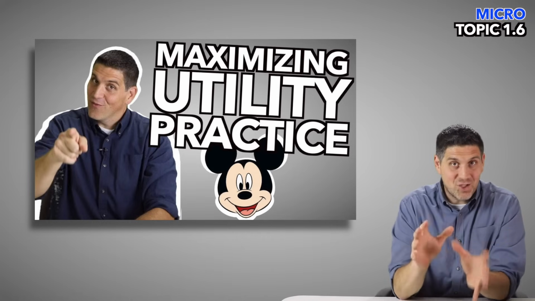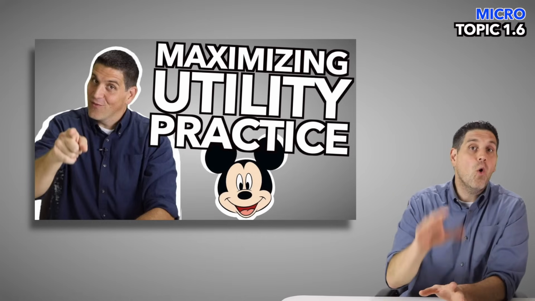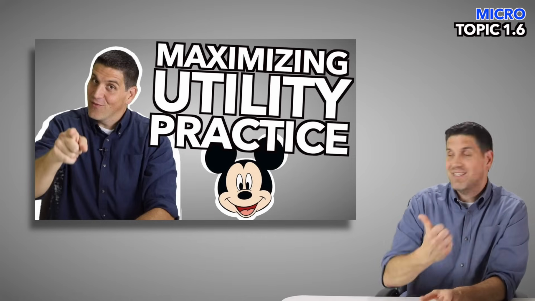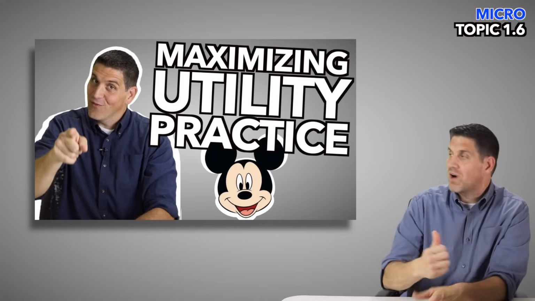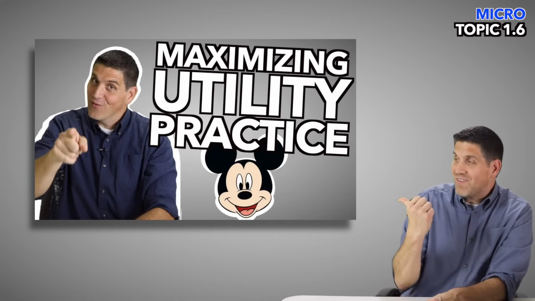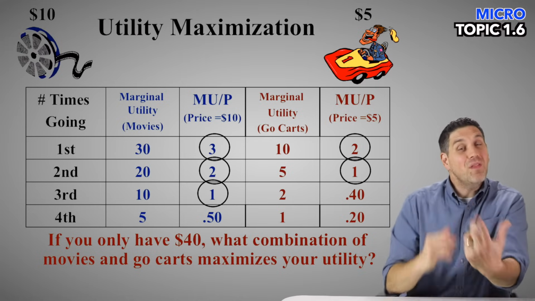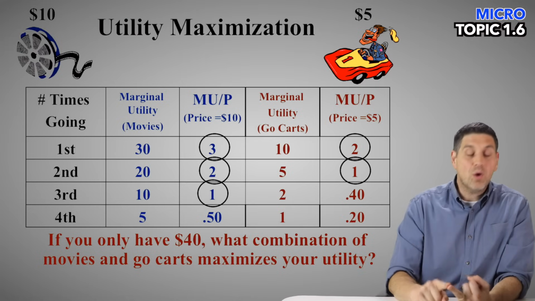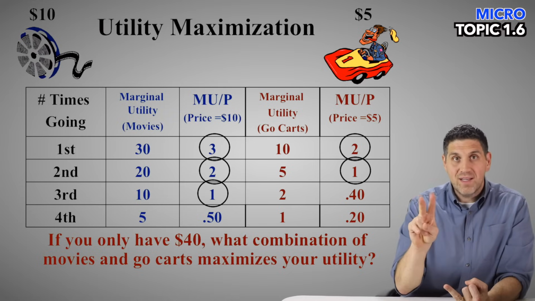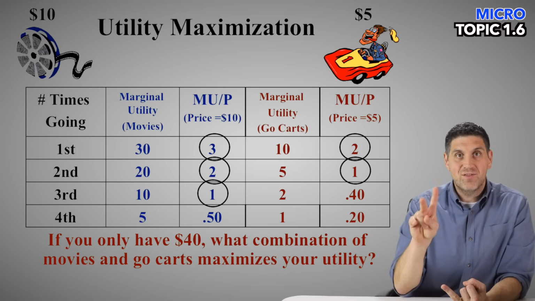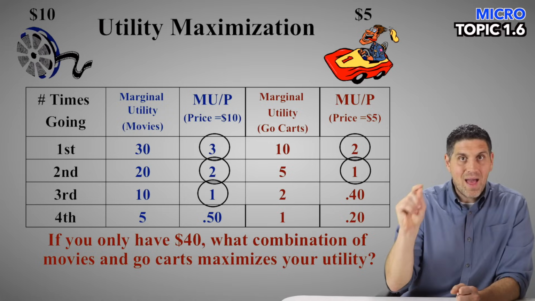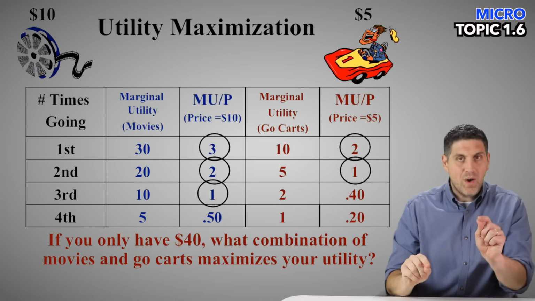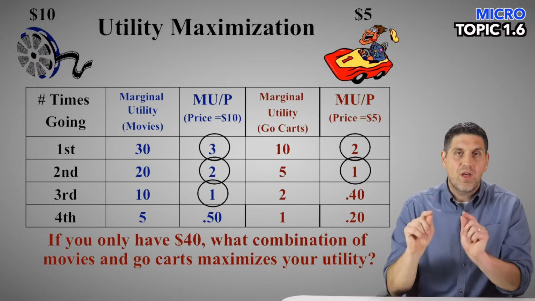Now I know I went through that super fast, and if you're still a little confused, go watch the video where I have you practice this specific skill a couple times over in the Ultimate Review Pack. So watch that video to make sure you actually get it. The important thing here is you have to understand how to calculate marginal utility, and you have to understand why calculating marginal utility per dollar puts two things in like terms so you can pick the one that gives you the most satisfaction and keep picking that one until it falls below the other one, then you start doing that one instead, and eventually they'll equal each other.